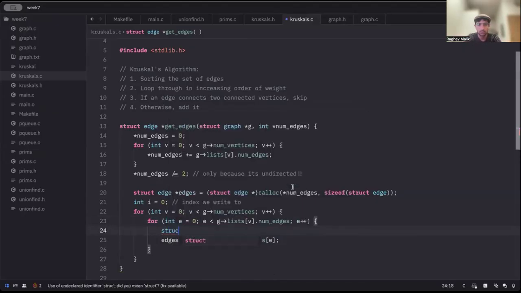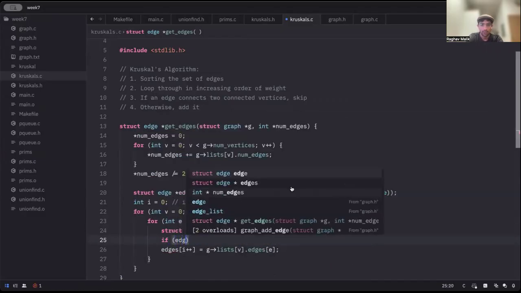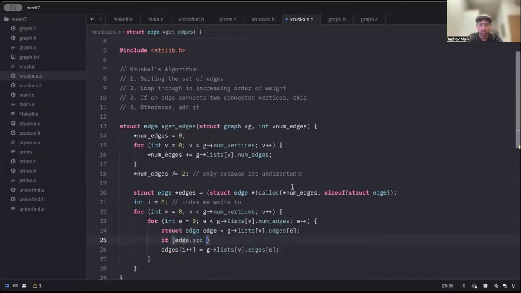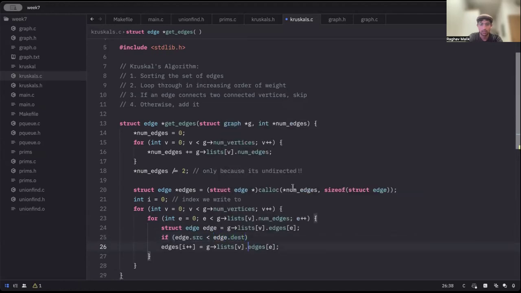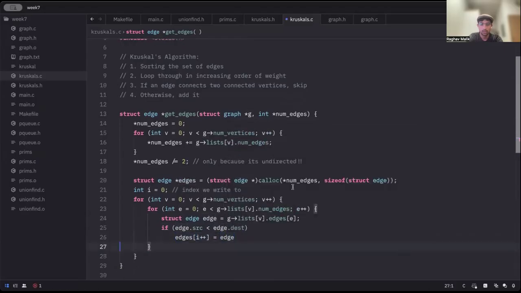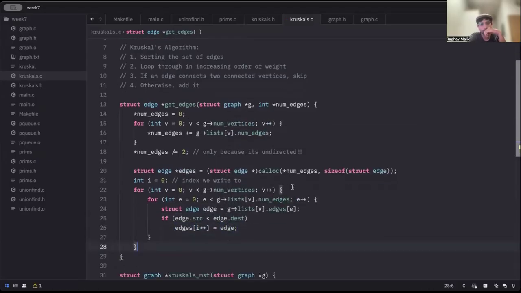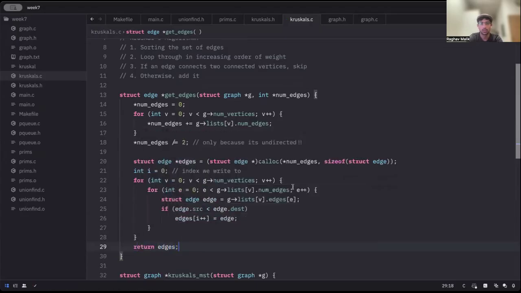Okay, so I'm going to say, struct edge. How about we call this i? No. Okay, struct edge equals g lists v dot edges e. If edge dot source is less than edge dot dest, then we do edges i++ equals edge. Great. And then here we can just return edges, right?